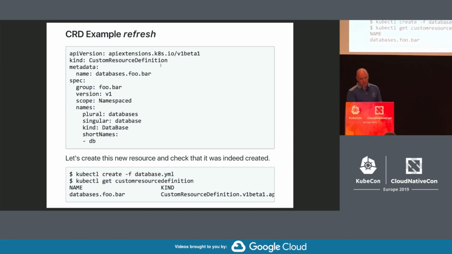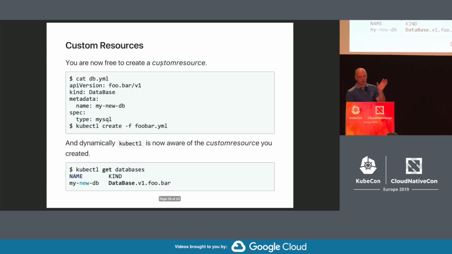I talk about CRDs quite a bit in different settings, but let's say that you want to create a new object called a database. You can write a manifest that declares what a database object is. You create this object, and suddenly Kubernetes is aware of a database, just from the API standpoint.